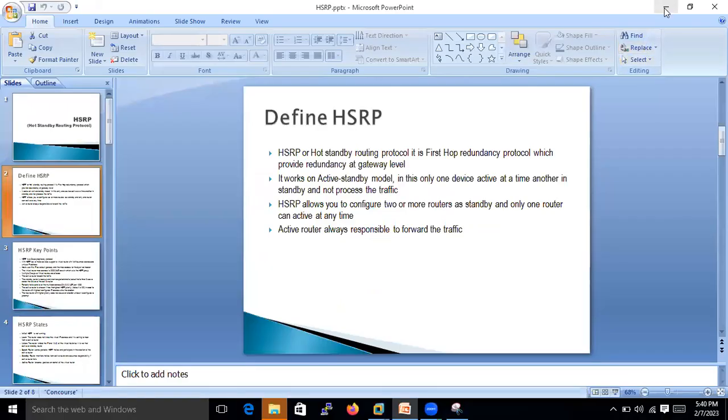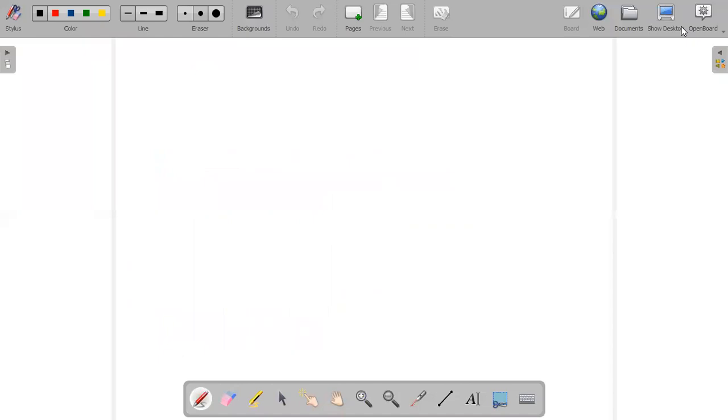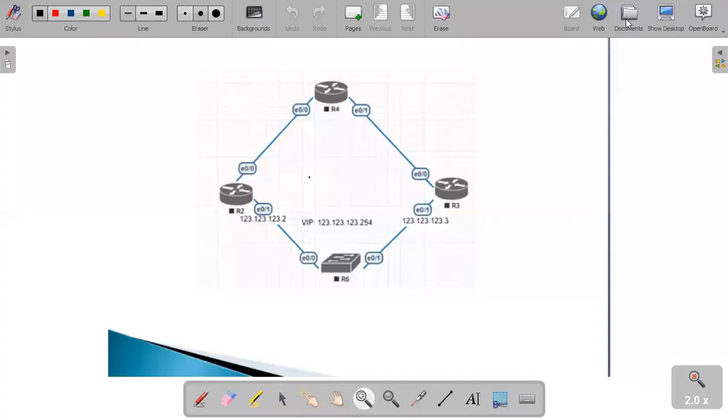Now I'm explaining how HSRP works. Wait a minute. This is the topology.